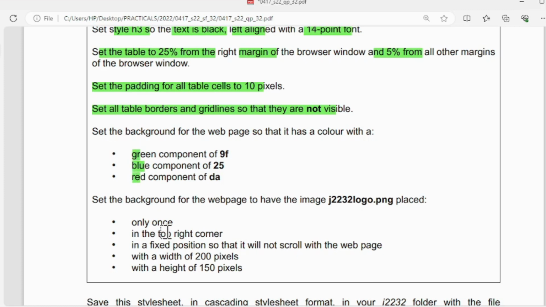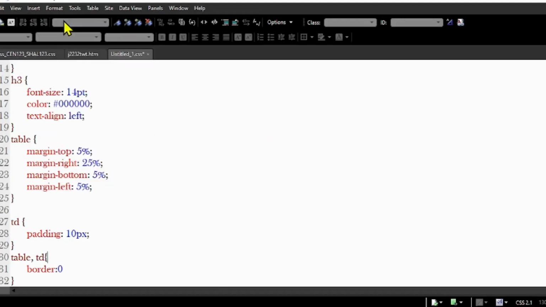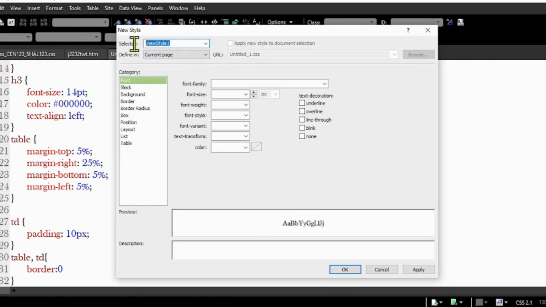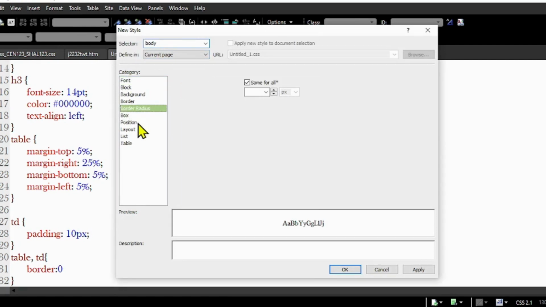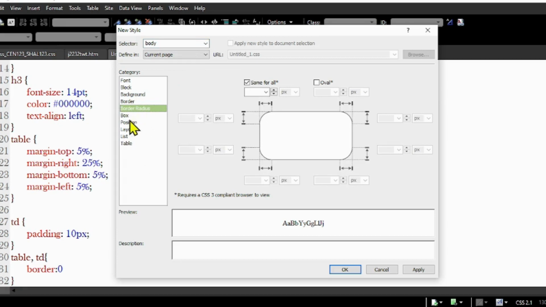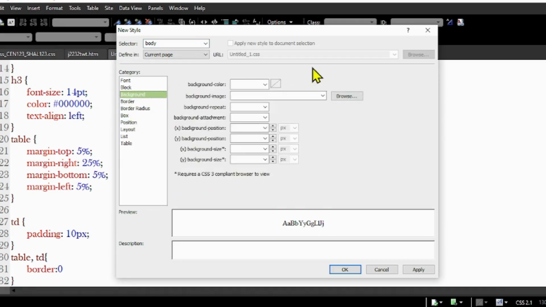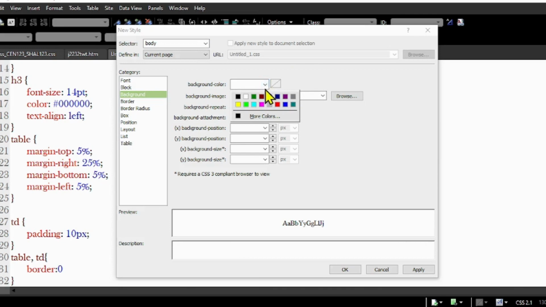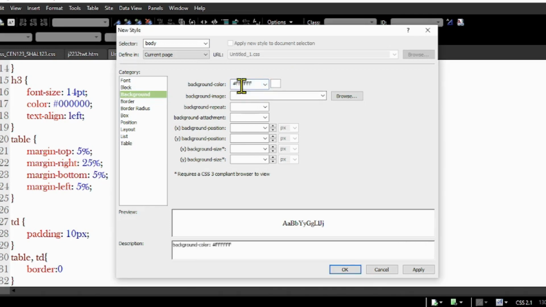Now let's go to format, new style. It is now body. Okay, now what we have to select is the background. Just pick any color like this, and now set the colors.